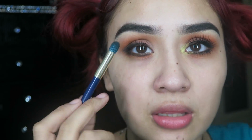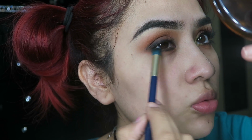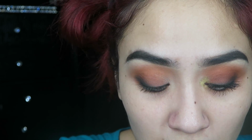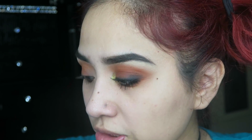Okay, so now I'm just going to take the pencil brush. I didn't pick up any more product, just whatever was left. And I'm just wiggling this black eyeshadow. And since, if you can tell, it kind of took over the entire bottom lash line, I'm going to take my little skinny fluffy brush, and I'm going to pick up that orange, and I'm just going to apply it right under that black.